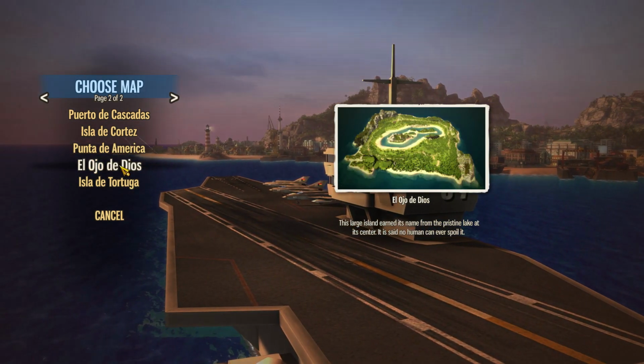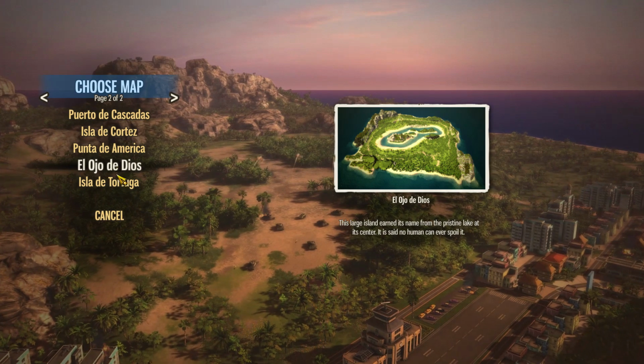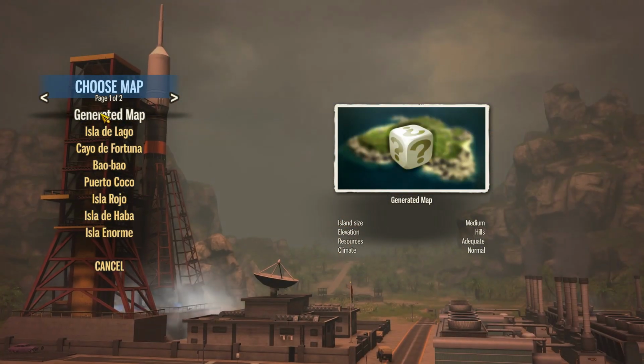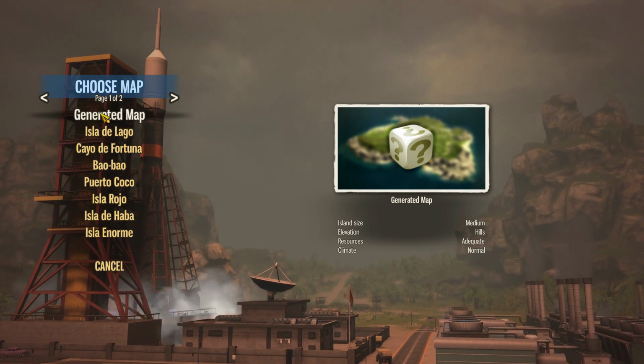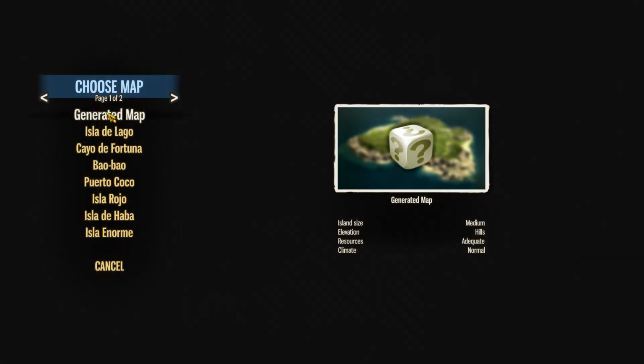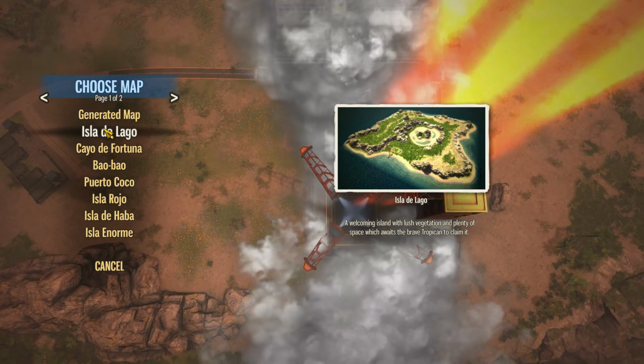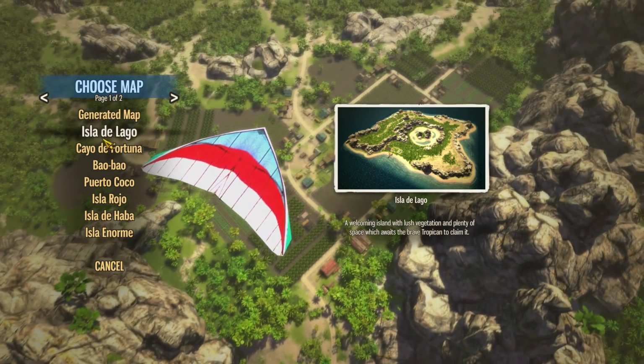Hoyos de Dios. So the Eye of God, I guess. What's on the front? Generated map. Oh, they'll do procedurally generated as well. Oh, that's interesting. That's actually really interesting. Wow, there's going to be a lot of replayability options here. Welcoming island. Vegetation, plenty of space.